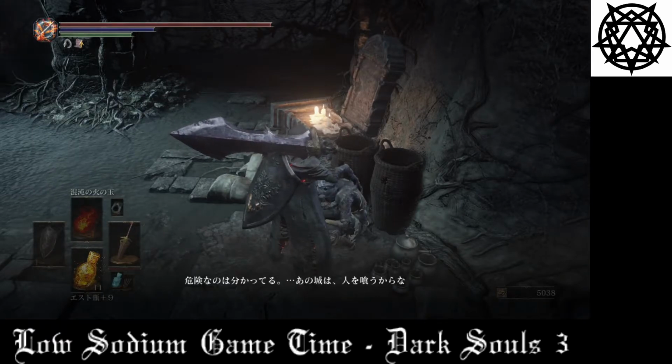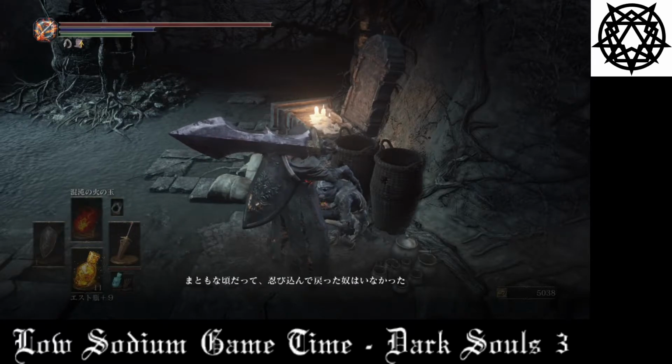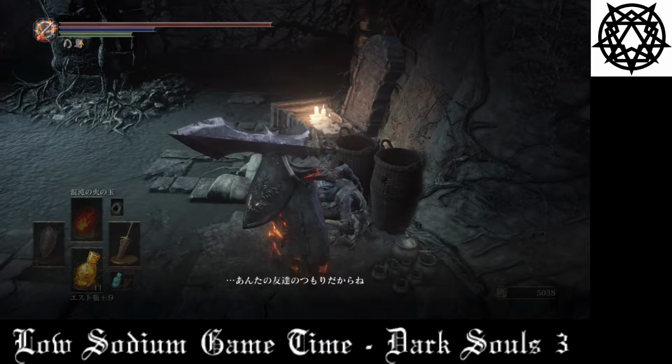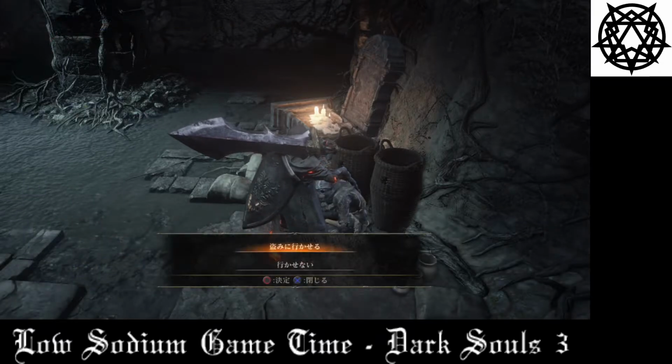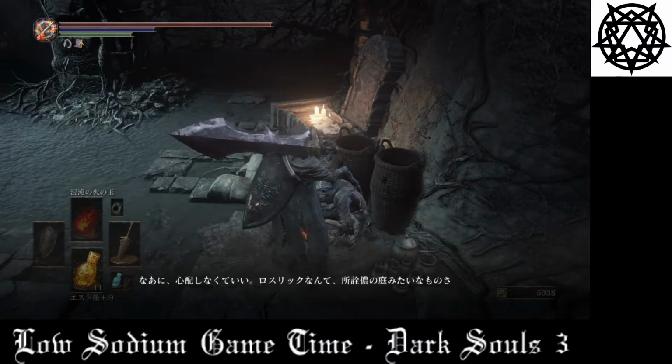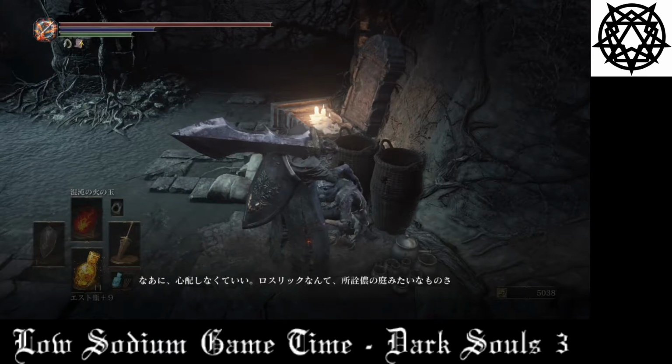You know, about leaving, there must be something of use in Lothric Castle. I'm aware of the danger. That castle is a death trap. Not a single man has returned from the castle unscathed, even back in the day. But I don't want to sit around and die a petty rat. And I consider myself your friend. Thank you for placing your trust in me. Don't you worry. I know Lothric like the back of my hand.